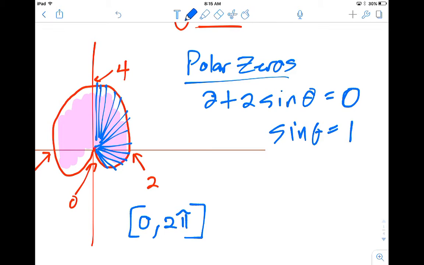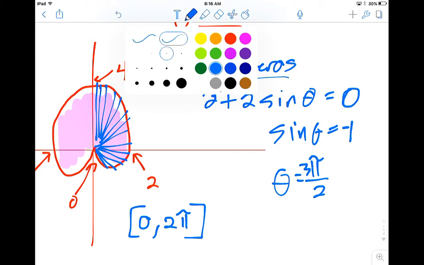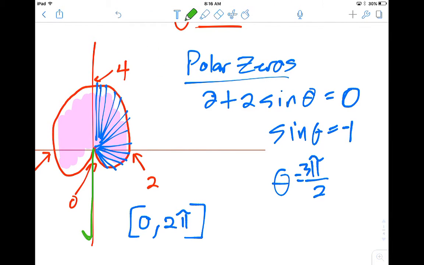So when I say, when does the sine of theta equal 1? I'm thinking of pi over 2. And that's the only one that satisfies. And that means facing straight up. So sine of theta equals 1. And actually, I meant to put negative 1 on there, didn't I? So back up, 3 pi over 2. When I put negative 1 there, it makes a difference, right? When you subtract 2 from both sides, you get the idea. So you're facing 3 pi over 2, and that's when you have a radius of 0. And I'll put that in there just to give you an image that goes with it. That means as I'm facing down at 3 pi over 2, my radius is 0, and that's where I'm hitting that polar 0.